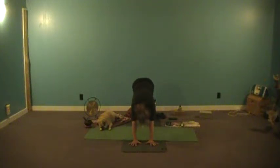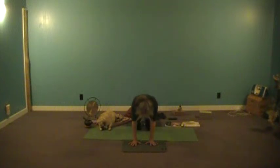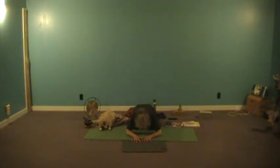And downward dog, coming to the knees to the floor. And we'll come back to child's pose. This child's pose we'll do a little differently just to see what happens. We'll bring the knees a little bit apart and then let the head drop forward. And breathe into the lower back and into the pelvis.